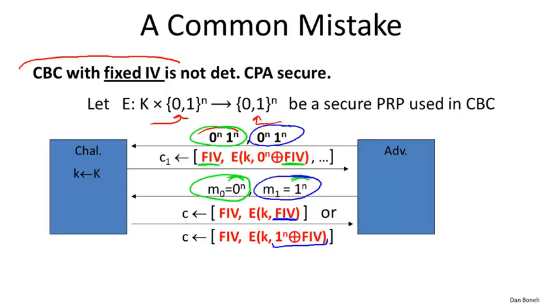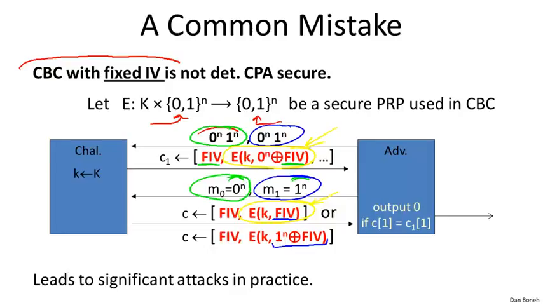And now you can see basically how the attack is going to proceed. You notice if these two blocks happen to be the same, then we know that he received the encryption of the message on the left. In other words, b is equal to 0. If they're not the same, then he knows that b is equal to 1. So he's going to output 0 if C1, which is this block, is equal to C'1, which is this block, and he's going to output 1 otherwise.